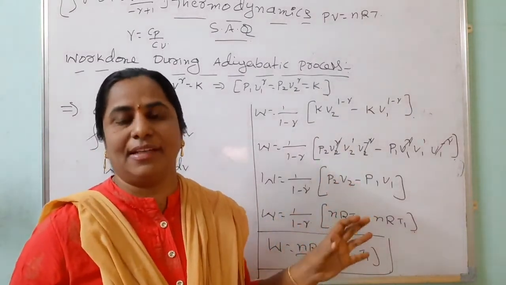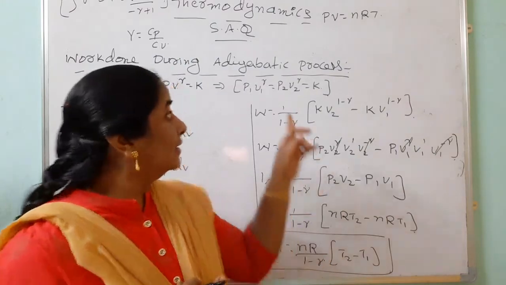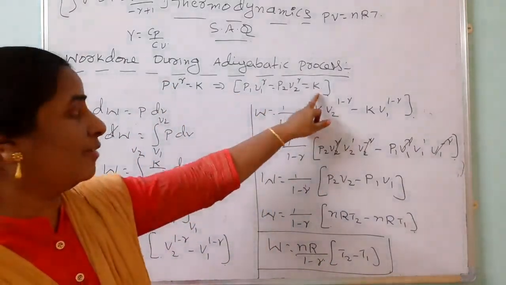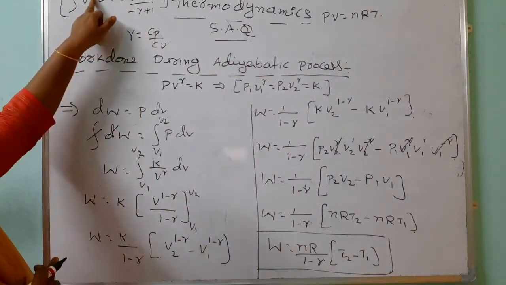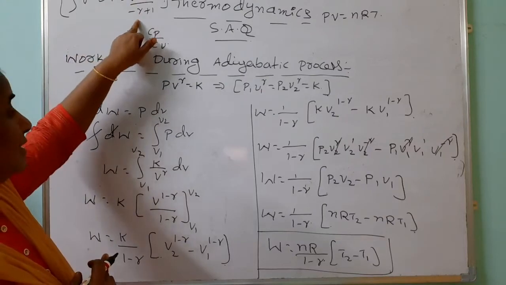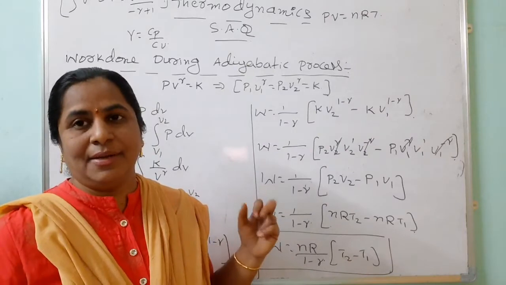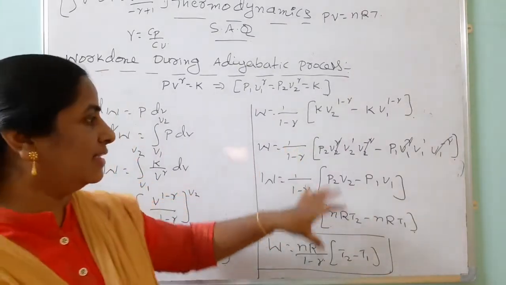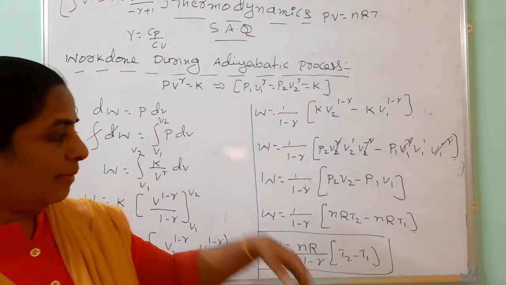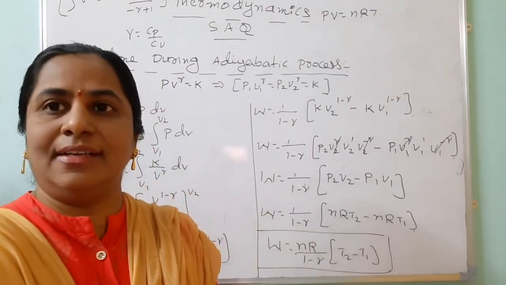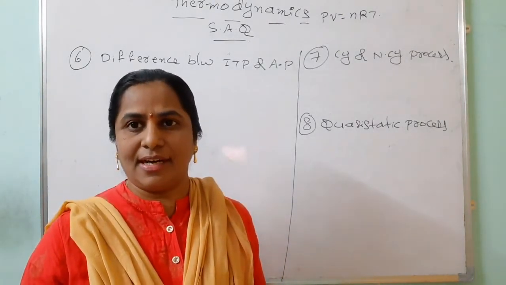It is a little bit difficult compared with the isothermal process. The main thing we should remember here is that gases obey PV power gamma equals constant, and we should take this. We can remember the integration of V power minus gamma into dV formula. We should learn it by heart, because in second year MPC only we get integrations. BiPC people, try to understand this one. Then substitute all this. We can get the final expression for the work done: nR by 1 minus gamma into T2 minus T1.